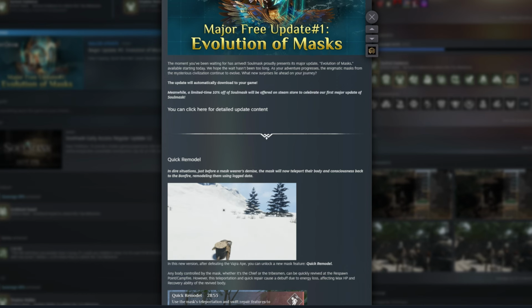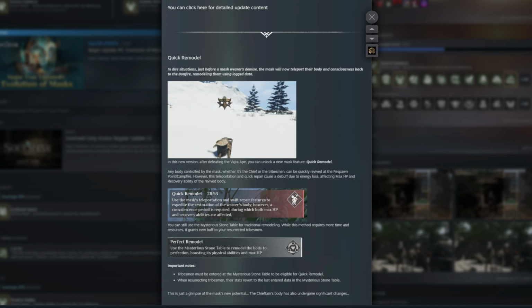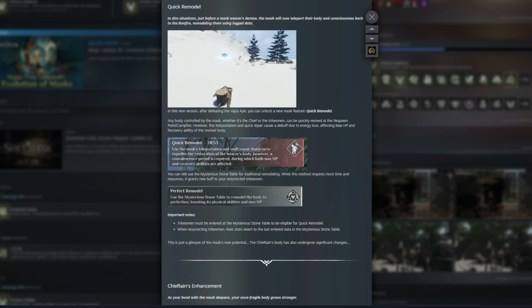Let's get into what we got for this update. So the first point we got is the quick remodel. Basically when you die at this point, you will be revived at the campfire or bonfire if you choose to do so. This will give you a debuff. The quick remodel will lower both your max HP and recovery abilities that are affected. You can still use the mysterious tone tablet for traditional remodeling.